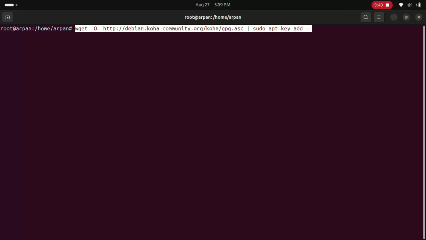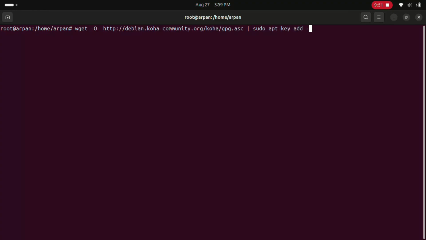In my previous PHP video, I told you the meaning of wget and -O. Let me clear this again. Wget is basically web get, and -O is output, because I want my terminal to access this particular website and then add that Koha key through sudo apt-key add.